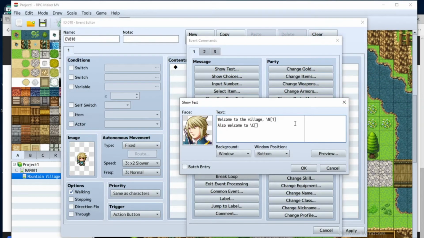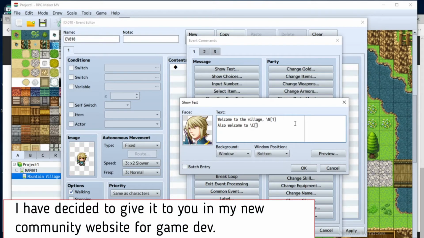I'm also going to link you to the website where you can find that. By the way, the website I'm going to link you for this color code is actually my very old game development site. Let's try number 2.